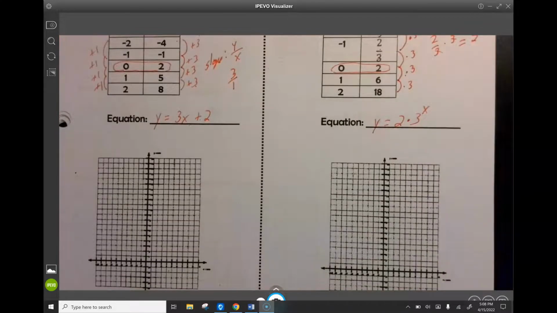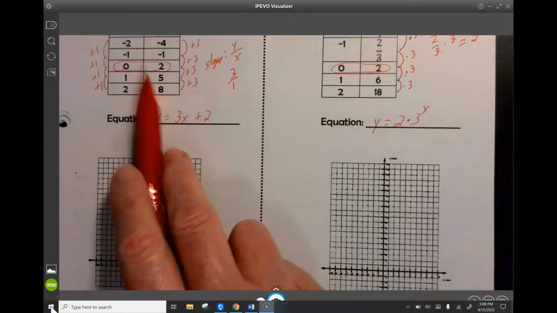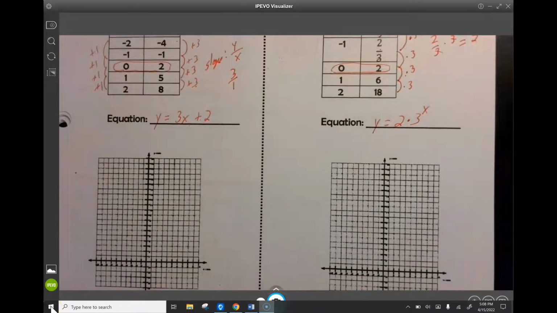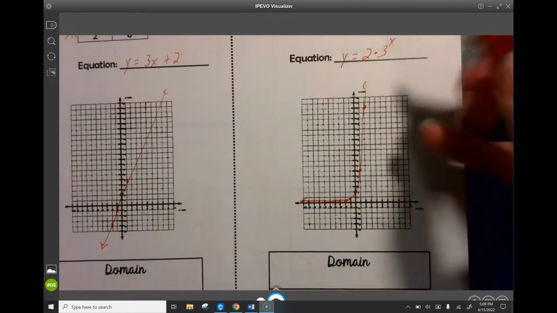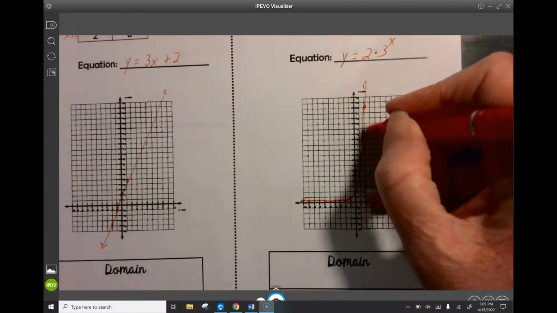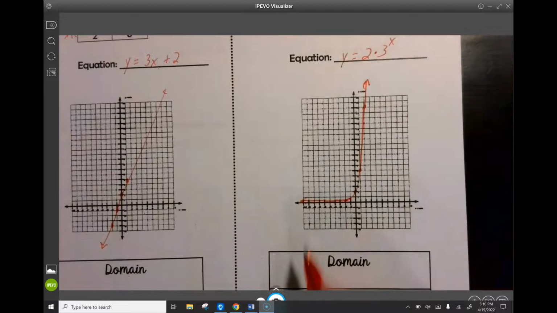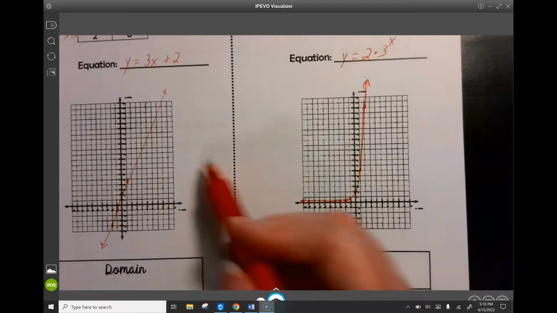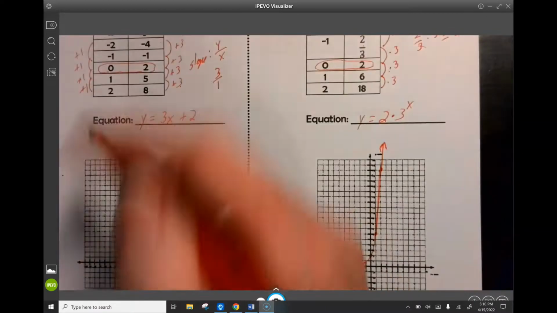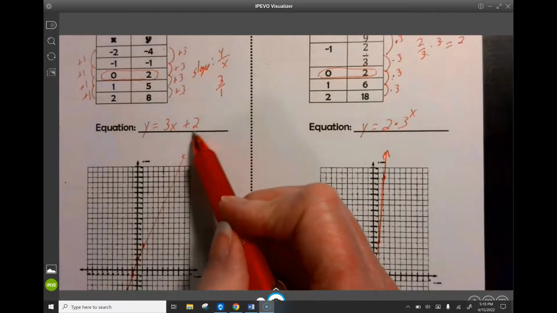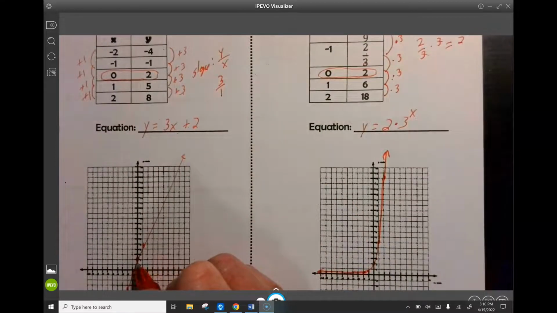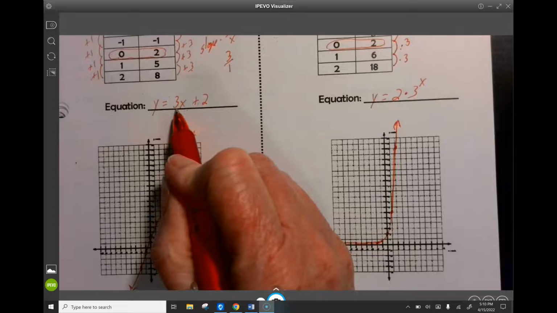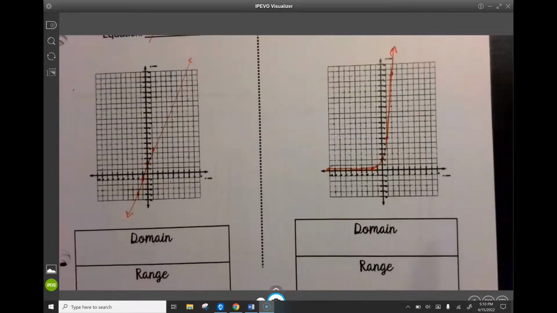Okay, now let's graph these. Everybody's going to pause, and we're going to plot these points on these graphs. Go. Once you plot them, you can see what their shapes would be, and we've already been talking about these. So here's an exponential. Linear, we haven't done these for a while. I didn't actually plot the points. I used the y-intercept. I plotted the 2, and they went up 3/1, down 3/1. Not trying to get out of any work, but remember, we can just plot this and then use my slope, up 3/1.